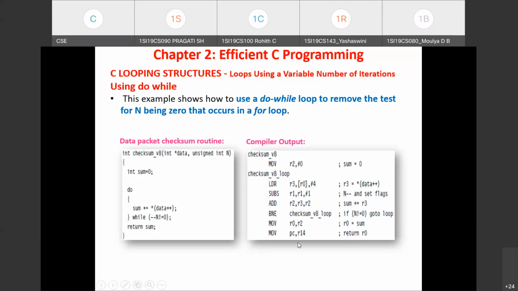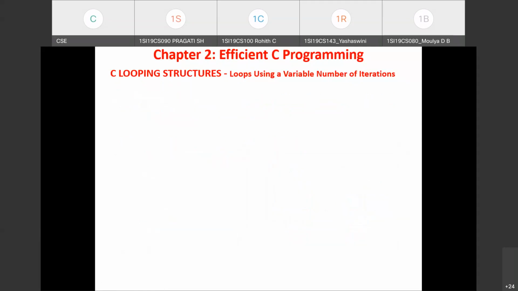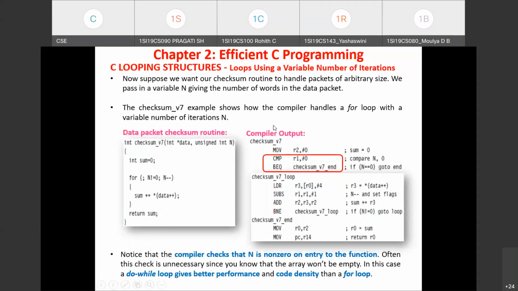The only change compared to the previous compiler output is that it has removed this entry, the condition testing, which I have highlighted with the red line. These two statements are removed if you go for a do while loop. The compiler will not test whether the n value is 0.